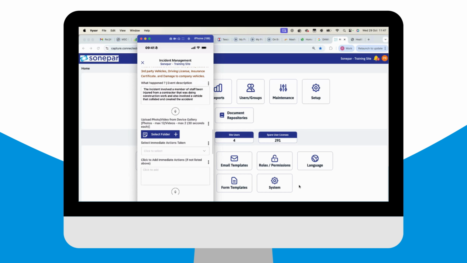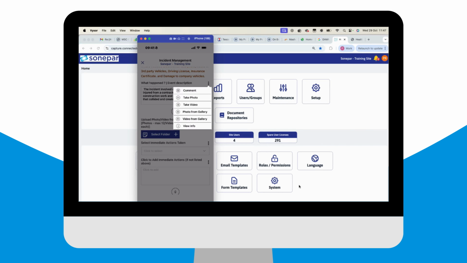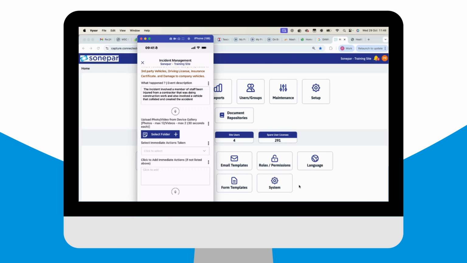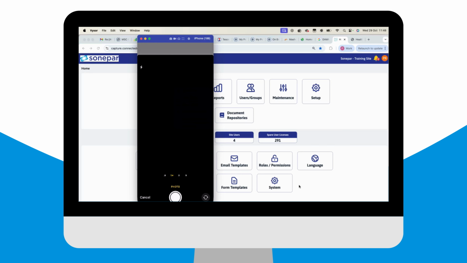And again, you also have the ability to create photos and videos. So simple burger menu in the corner, the 3 dots. I've touched that, at any point I can gather photos, videos, I can access my gallery on my phone, or I might want some more information about the task that I'm doing. So if you're not quite sure as you're using the product what you should be doing, you can always view info and there will be additional instructions there. But let's grab some pictures of what we have just experienced.